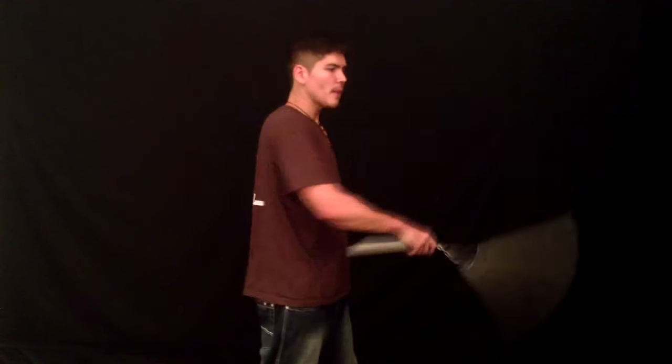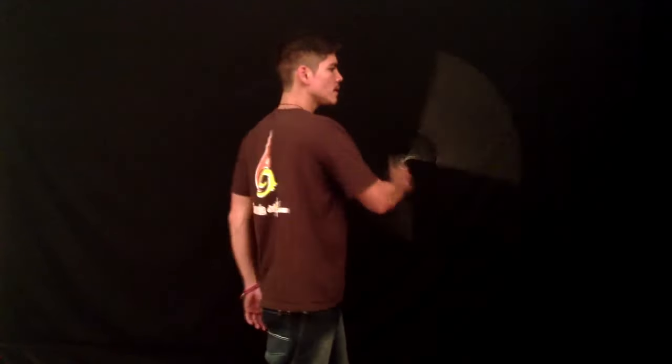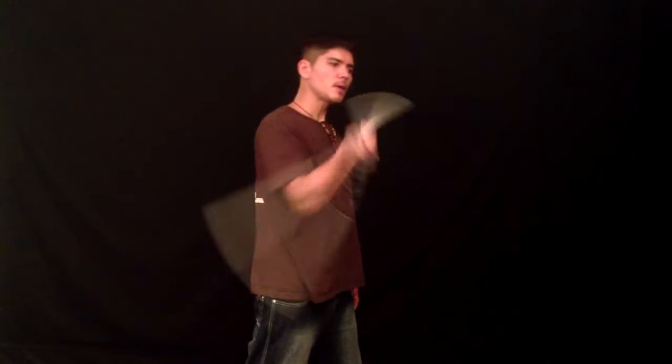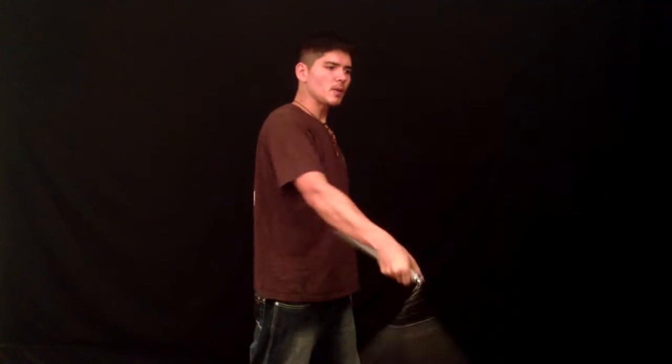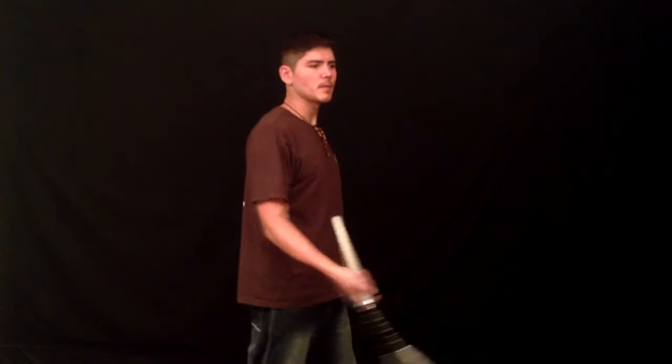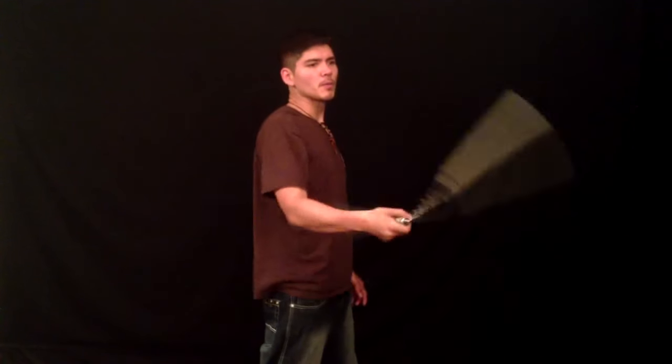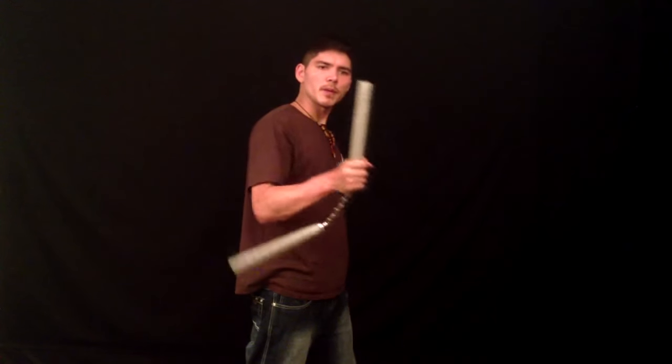Okay, so let's get into the figure eight wrist roll. First, you're going to want to be in a back grip. Since we're not used to doing back grips, let's say we're doing our figure eight wrist rolls regularly, right? Once we're back to our front grip, we're going to do a tuck, like this. Then we're going to release it, and we're going to let our hands spin clockwise. Once that happens, we're going to do a wrist roll so we have it in a back grip.